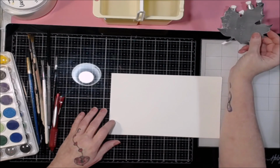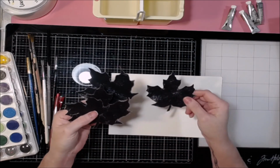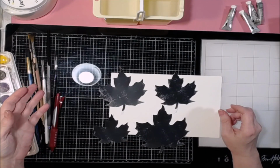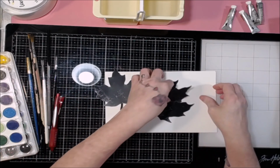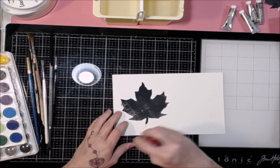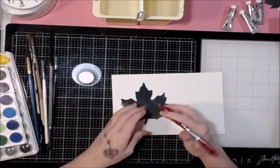I went online and did a search for maple leaf silhouettes, and I found some, and I printed them out. I actually have several different sizes, because I took one, opened a Word document, put it in, and sized it to different sizes so that I can decide which one I want to use. I think this size is good, especially for right now. And I'm going to trace it because, again, I can't draw. If I try to draw it, I'll be here forever trying to erase. I'm not trying to show off my drawing skills, which I don't have. I want to play with painting, you know, watercolor.